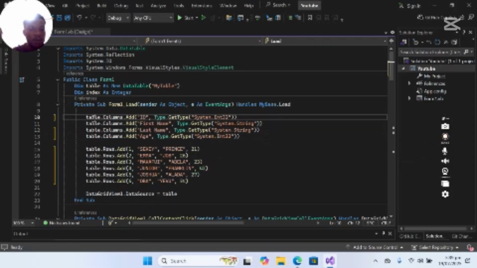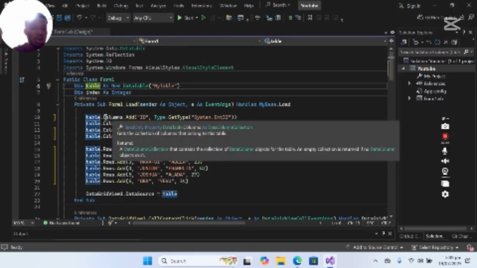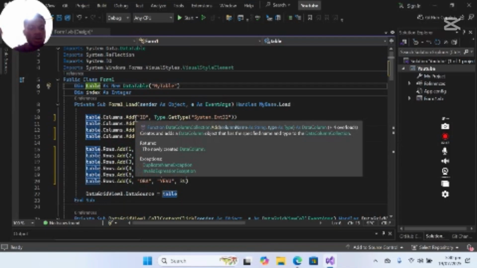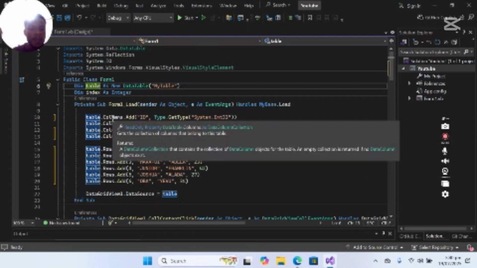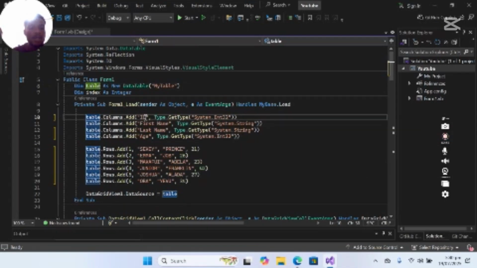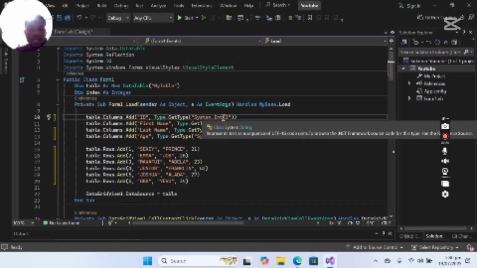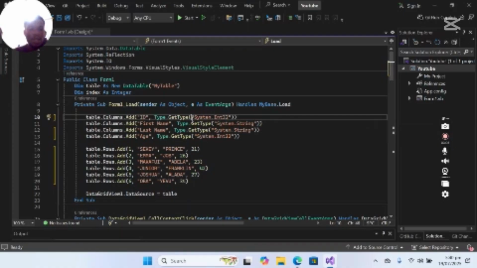Since we are connecting our database to the table, we write table.columns.add, so we are adding to the columns. The first is the ID, but then we have to specify the type of ID we are putting into the system. We are specifying that it is System.Int32, which basically says that it is a 32-bit integer. That's what is happening here.